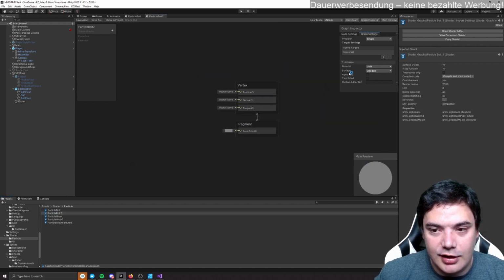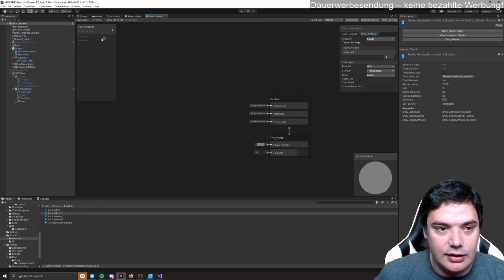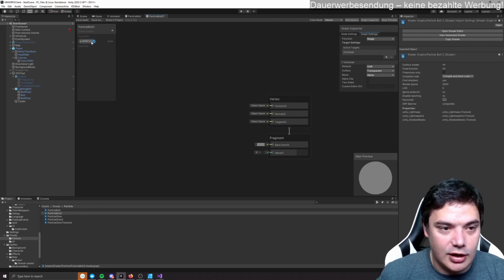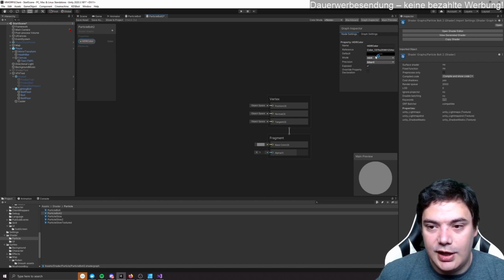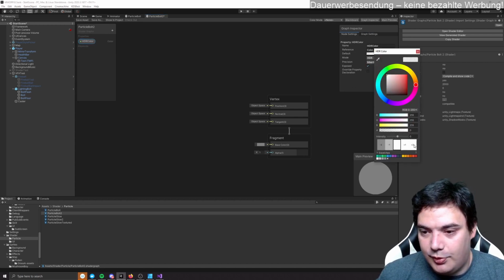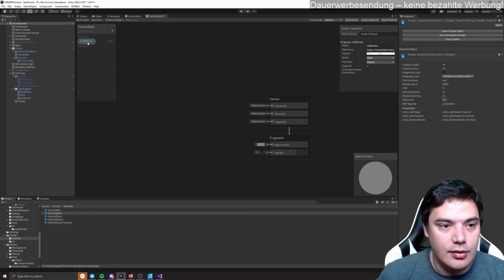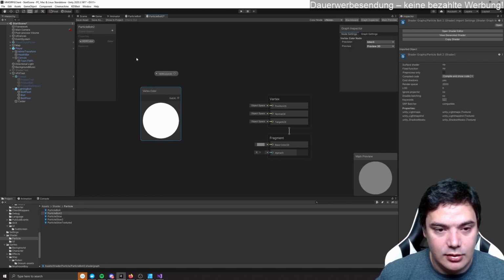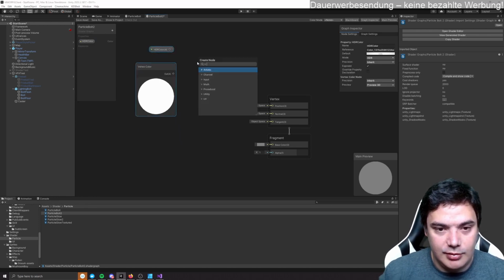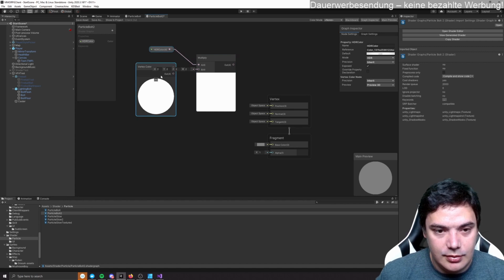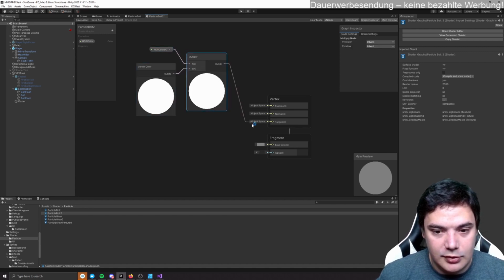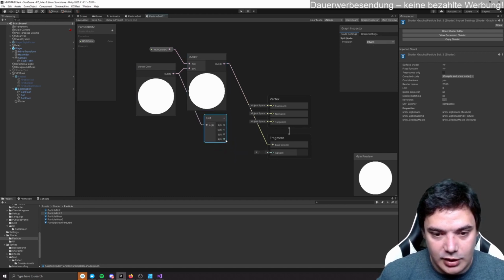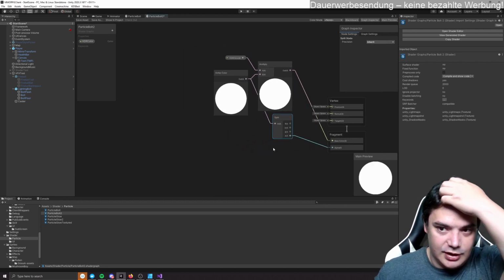It's an unlit shader again, it's transparent again, and same thing, we want an HDR color because the lightning bolt should also be able to leverage the bloom effect. So basically the same deal. We have the vertex color, we multiply them again, put them as color, split out the alpha value and put it in alpha.